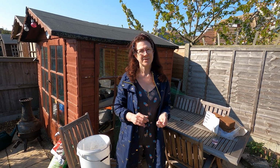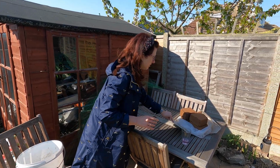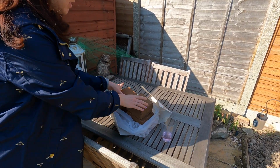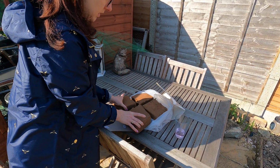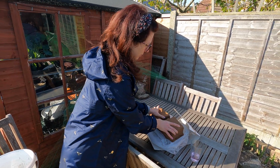Now, I use something called Coir. I don't know if you might remember it as a child. You used to start your sunflowers off at school in them. So I buy a great big block. I don't soak it all in one go, I break it into chunks. So I've broken this one up into 4.